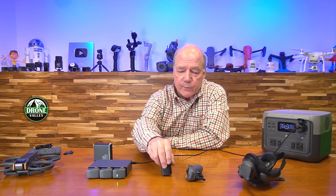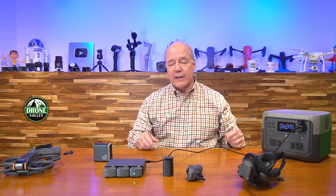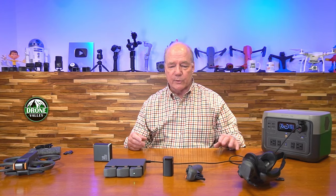You can use it with the batteries, you can use it with the goggles, or you can use it with the controller. You could also split that if you want to, just like you can with this one, where if you use two ports, it'll split the amount of power between those two ports. But I like this because it gives me the ability to charge on the road when I'm traveling between locations. Now, you're not going to fill up a battery if you're only driving 20 miles, but you can get a lot of potential into the battery in that 25-minute drive. It allows you to top off the batteries when you're driving.